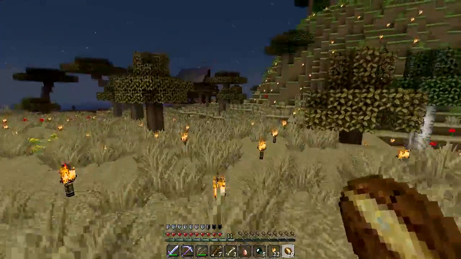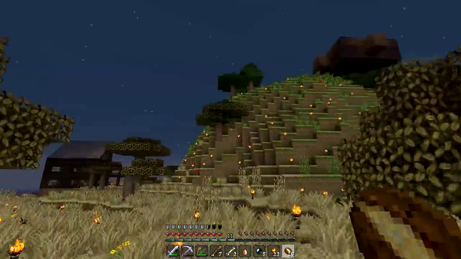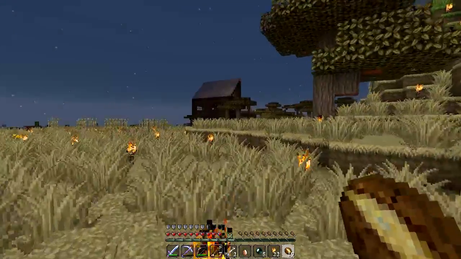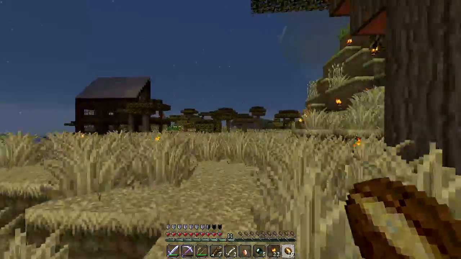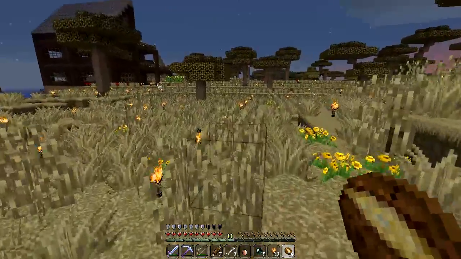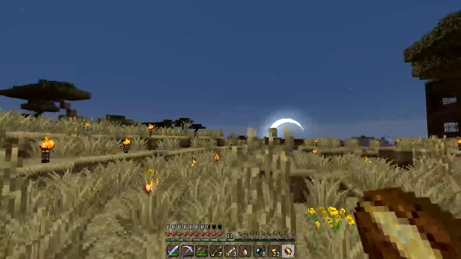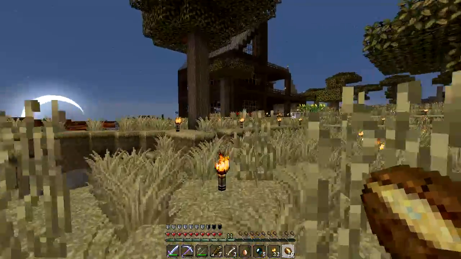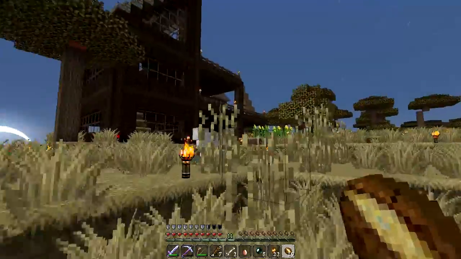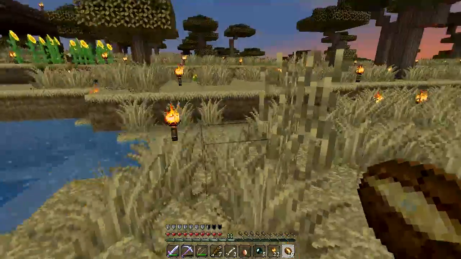But this is Kayla's house over here. She wanted to live in Savannah. She got Savannah. So we'll go check this out. She hasn't been on for the last week, holidays, and she's a mom and everything, so you know. But yeah, we got her house going on over here. She actually has two. There's one over there as well. But so far so good. I like it. She's doing quite well with it.